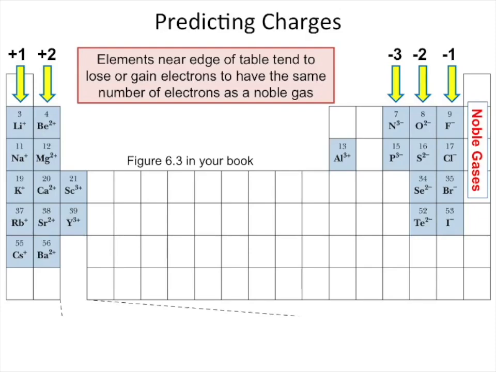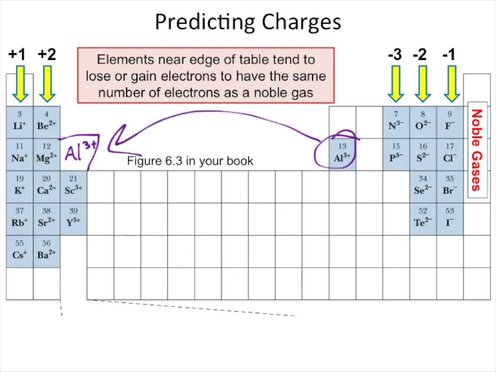Fortunately, this is relatively straightforward. You look at the periodic table, and if it has 1 valence electron, so this first column over here, it's going to lose that valence electron, because when it does, it reaches the stable electron configuration of a noble gas, which is what it wants to do. So the farthest left column, the alkali metals, will lose 1 electron to become a +1 ion. By the same logic, the alkaline earth metals will lose 2 electrons to become +2. Then it turns out that scandium, yttrium, and you could write aluminum over here if you wanted, will all lose 3 electrons and become a 3 plus ion.